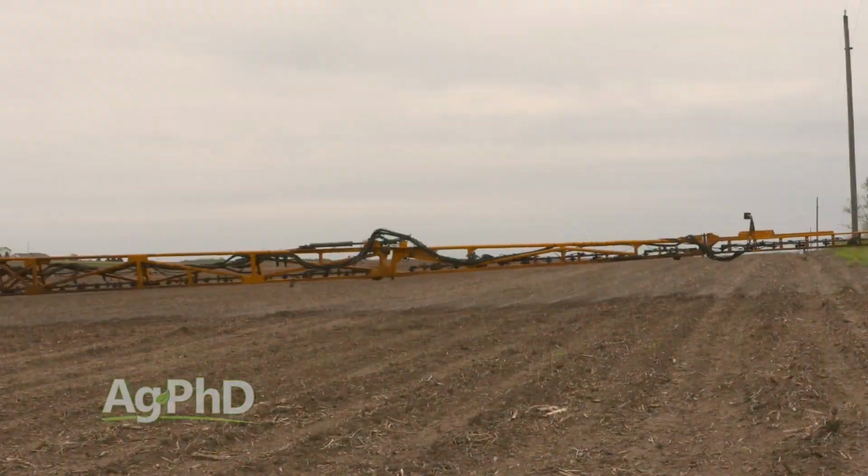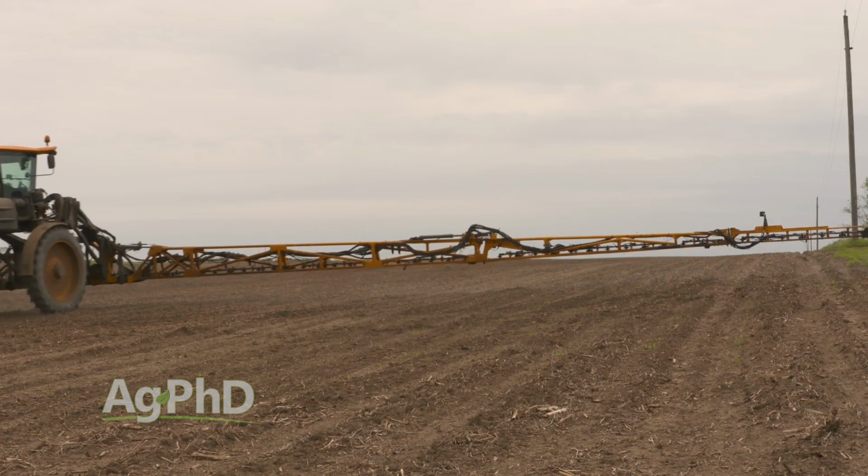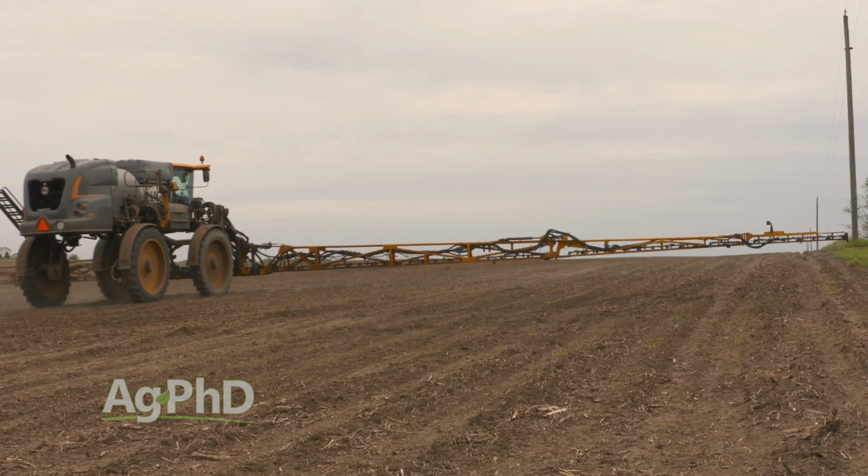I also understand that if you're using a pre-emerge herbicide, it may have some contact activity, but you're really relying on soil residual to control the later flushes of weeds, and to get that soil residual to start working, you do need some moisture as well.